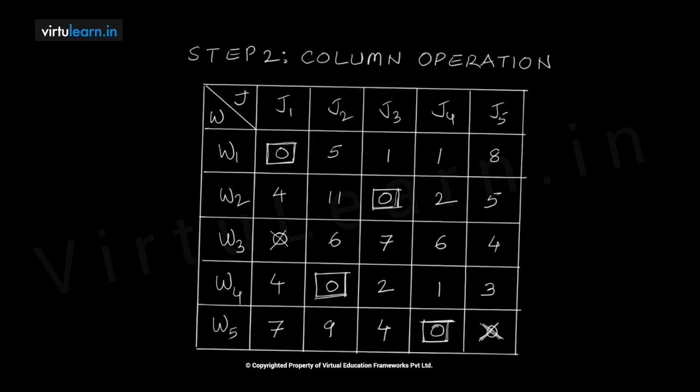There are no zeros. Now when we observe this, when there are 5 workers and 5 jobs, the jobs should be allocated to 5 workers. But that is not being done in this procedure. So we have to go one step further, because we should ensure that there are 5 assignments, which were not completed. So we have another procedure to follow. After this, we'll take the same table and proceed further.